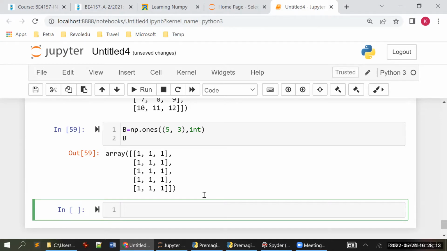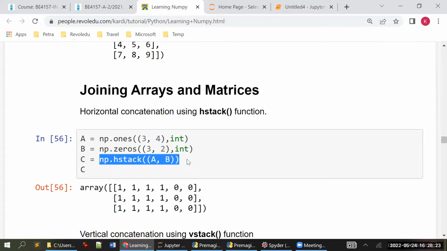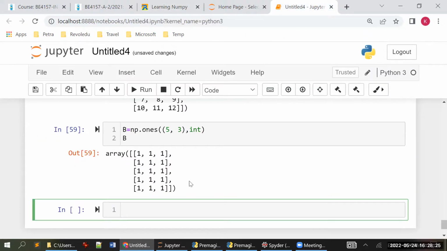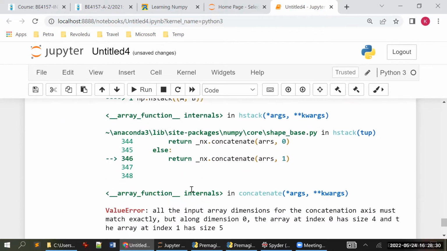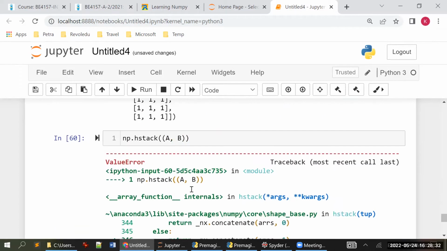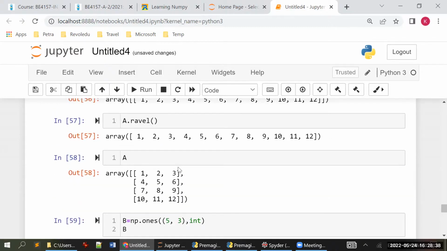Can I combine A and B in one stack? In that case, we call this hstack. You can see, oops, what happened? We have different sizes.